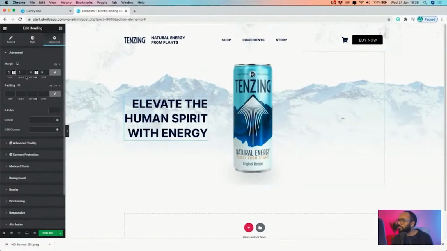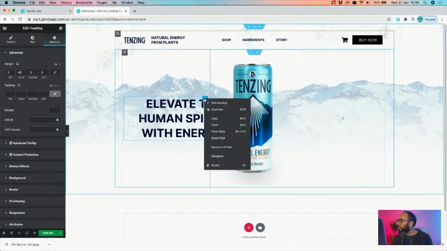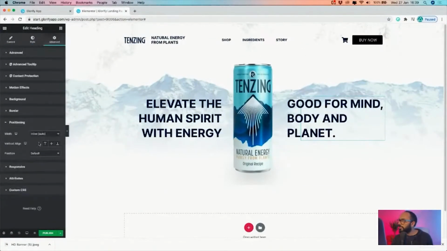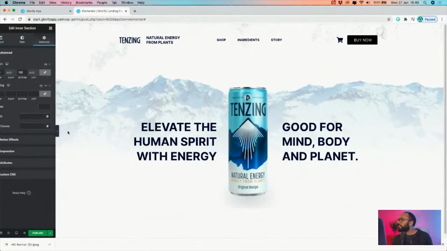I want to get the text closer, basically. So let's make this 0, then unlock it, minus, there we go, 60. And we can do the same on the other side, of course. So this is working pretty nicely, as you can see, guys.